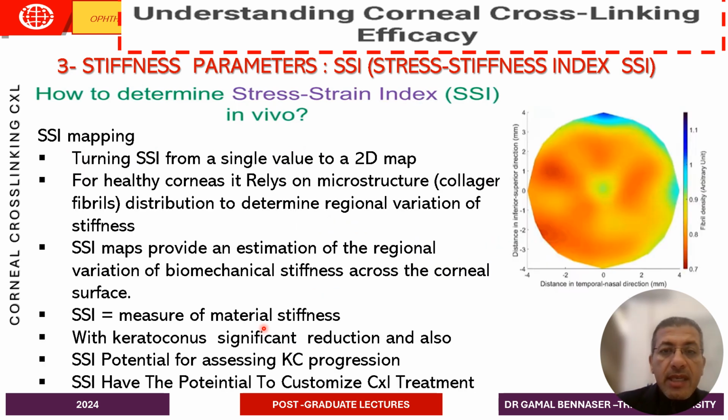So they could recently demonstrate the stiffness map, that's the SSI map, the stress strain index map. As you can see here, this is a two-dimensional representation. This color indicates the homogeneous, uniform stiffness of the cornea, and this is a focal defect in the stiffness of the cornea. In this way, we can study in detail and determine if there is any progression of the keratoconus, and also study the efficacy of your cross-linking, whether this stiffness is improved or decreased, or there is still worsening of the stiffness of the cornea.